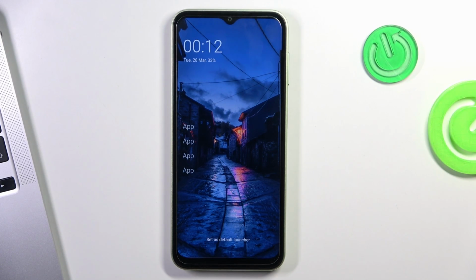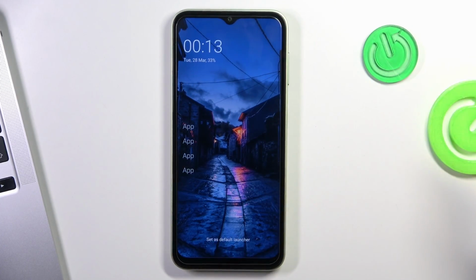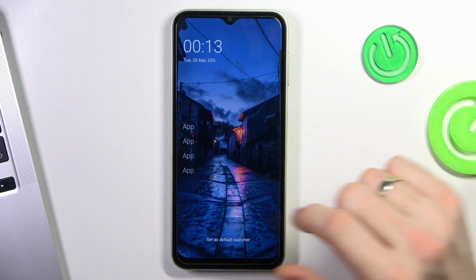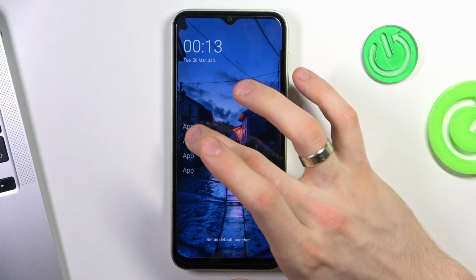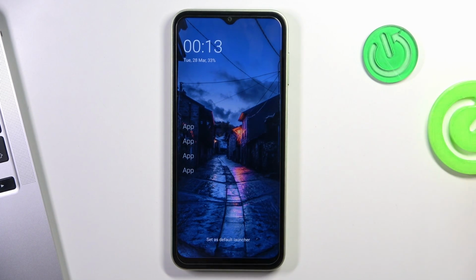and this launcher sets up beautiful wallpapers by default, but with a dark left side of your wallpaper. In this way you will always see your apps on your screen.